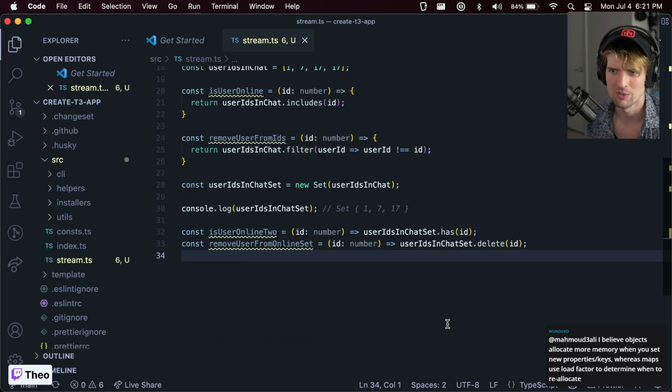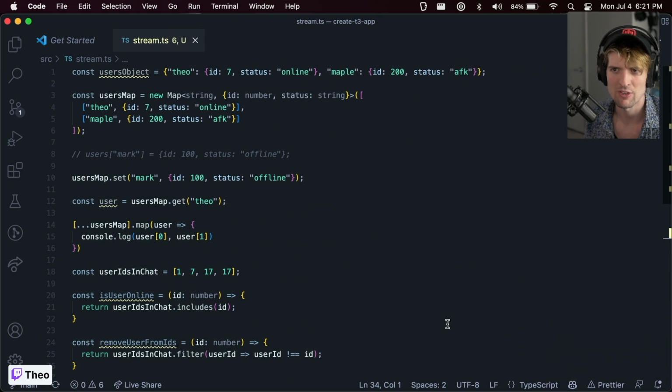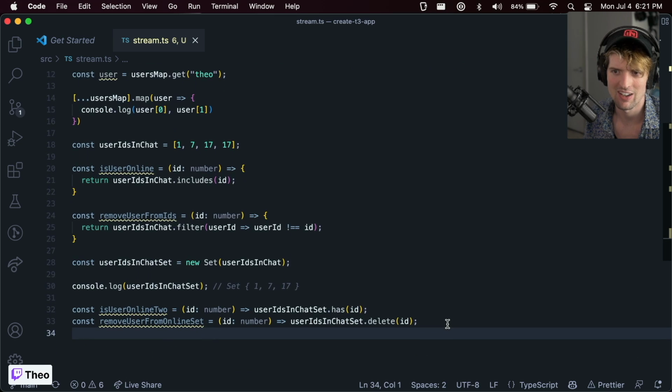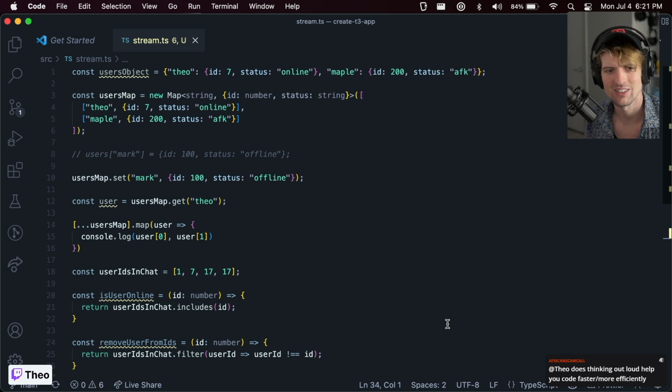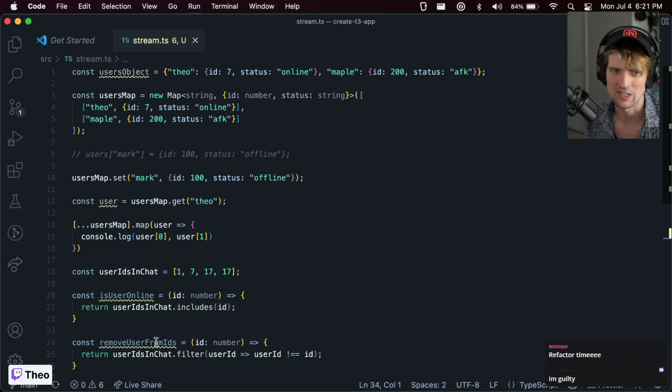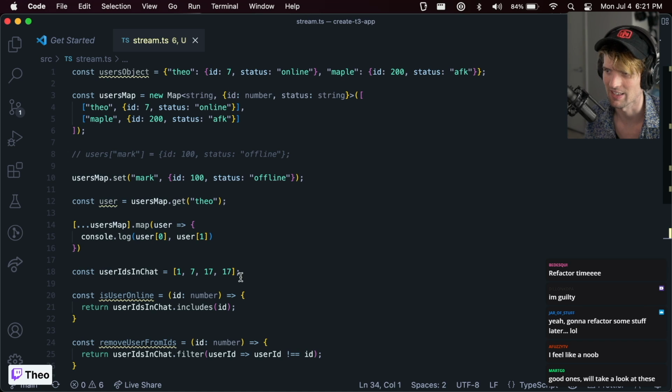These data patterns are really cool, super underutilized. I hope that a few people in chat are realizing that they should have used set and map for things that they used arrays and objects for. Please take advantage of these patterns. They are very good. Stop using objects as dictionaries. Objects are not dictionaries. Yeah, deleting in an object is super scary. Deleting in a map is not at all. Good stuff.